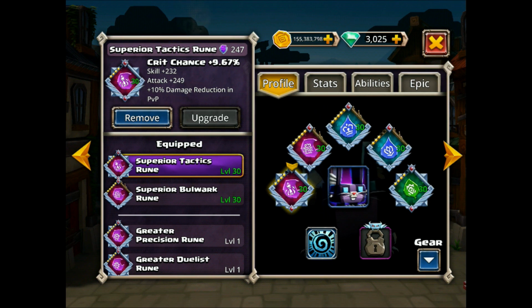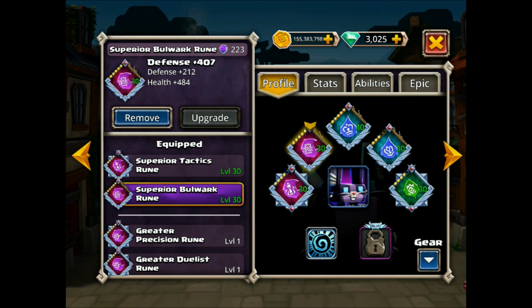The tactics rune, the whole reason I picked this one was to give just a little bit of extra attack boost. So she's not 100% total defense. I like the normal stats on this rune in addition to getting the 4th stat, and it just so happened that I got a plus 10% damage reduction. For the second purple, it is a Bulwark, which you can never go wrong with a Bulwark. It's not legendary, but defense, health is a great Bulwark rune, so definitely a good one.